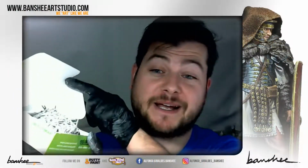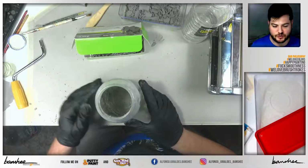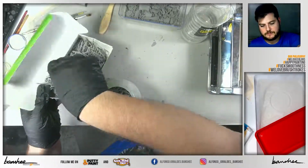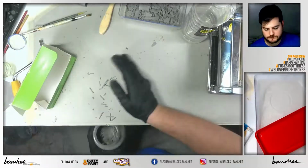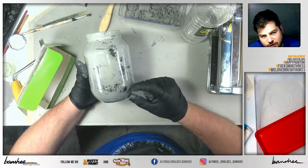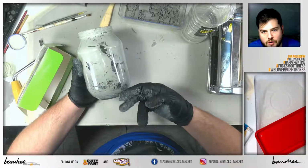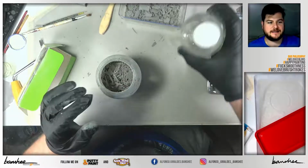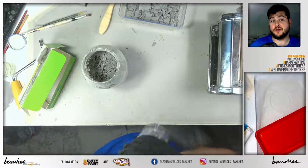So when everything is scrambled, we will use a pot. We're gonna introduce all the spaghetti inside. Remember to use gloves because turpentine is not the most healthy thing in the world. And then we're gonna fill it with turpentine, just one finger more or less. Like 2 centimeters, 3 centimeters, no more.